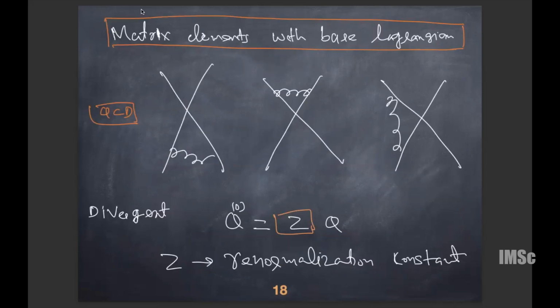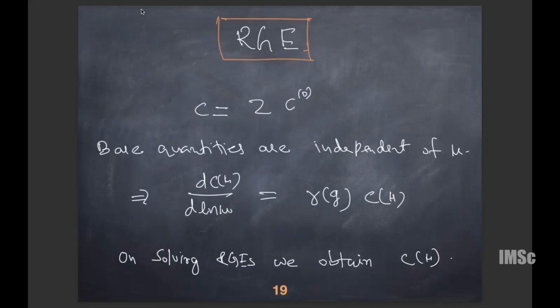So this is how it is done. You compute all these QCD corrections to this, for instance if you renormalize with respect to QCD. These diagrams will turn out to be divergent. Then you can redefine your operator and absorb all the divergences into some constants, which are called the renormalization constants. That basically gives you a renormalized operator. So you compute all these divergences and cancel them by absorbing all of them. We can reinterpret it in terms of the parameters of the theory instead of operators. So here you can define your renormalized coupling as C times Z.